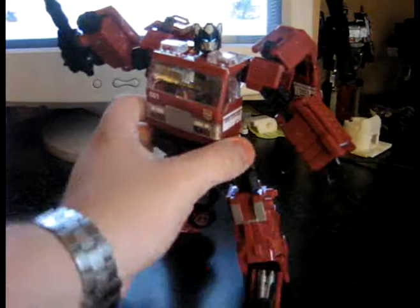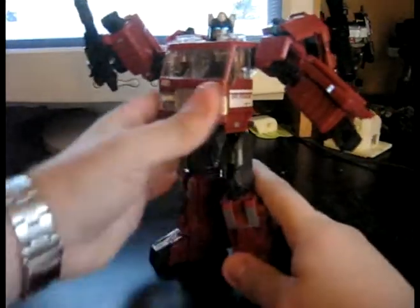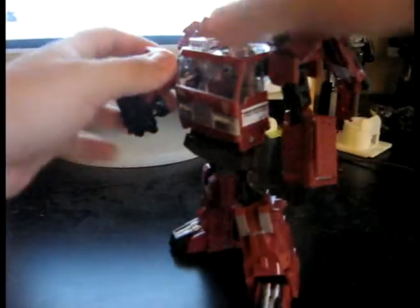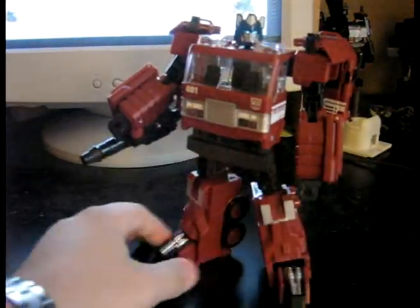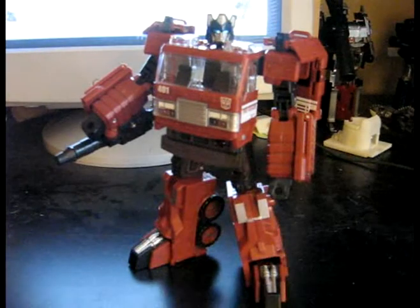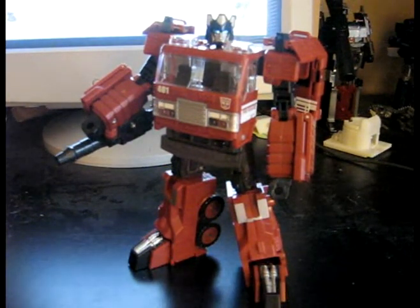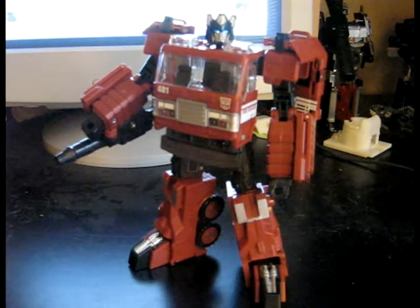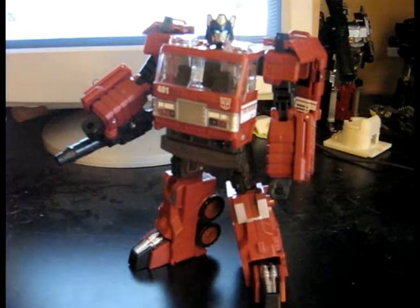The toy itself is a very good pickup for most Transformers collectors. When I heard that it came out in stores, I was looking around all over. In fact, when I saw this one, and it was the only one on the whole top shelf at Walmart, I was incredibly amazed. But the point is, if you have the chance, get it. It is one of the better Voyager toys, and probably one of the better original mold Voyager toys from all of the Universe line.